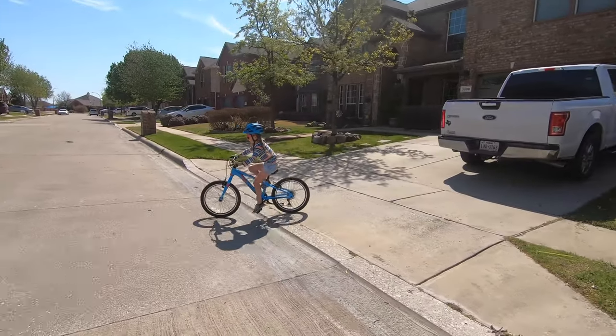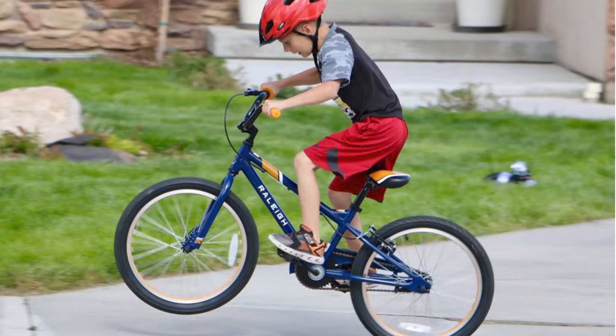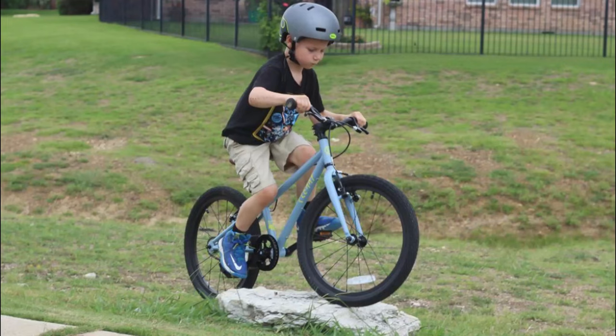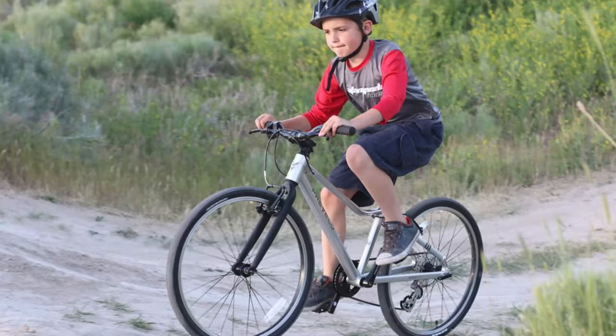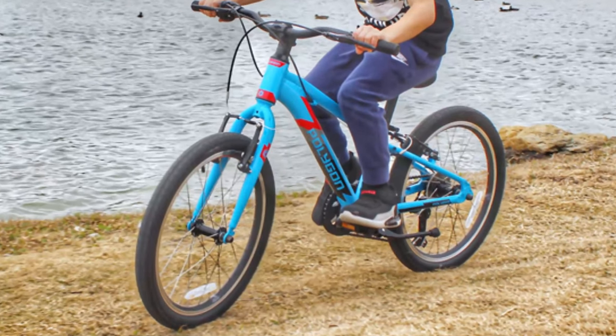Polygon Premier Ultralight Kids Bikes provide amazing quality and performance for their price. In fact, after testing out over 50 different 20 and 24 inch bikes over the years, we can honestly say Polygon Premiers are the best bikes you can buy in the mid-tier price range.